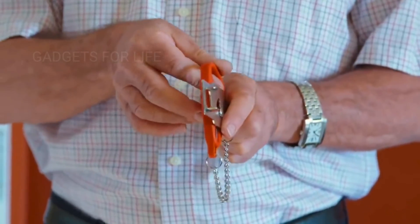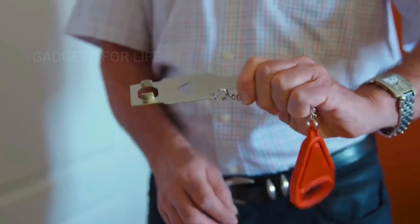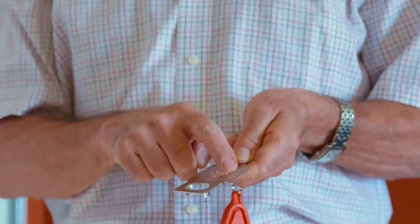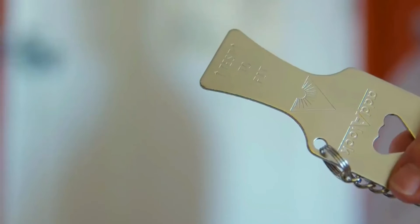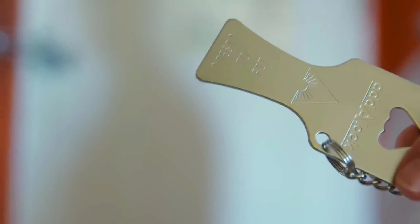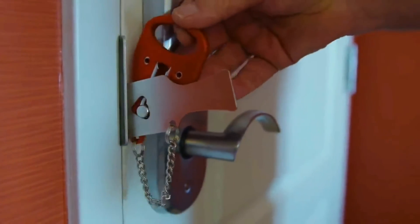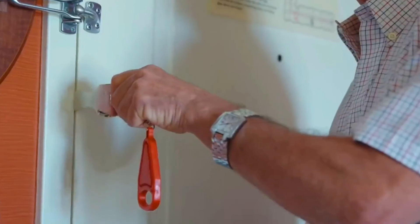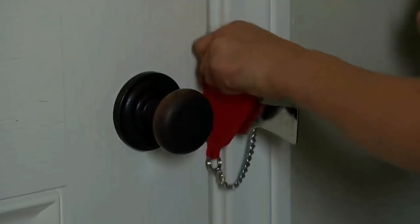Simply insert a metal plate between the frame and the door so that the lock lever is pushed into the hole. Then you can install the blocking element, and that's it — the door is now closed from the inside. Adalock can be installed on the front door or any other door in the house where additional privacy is required. This device is an ideal travel lock; it can be used in a hotel, motel, or rented apartment. Adalock is also ideal for students living in residences. The device is made of chromed steel, which, in combination with its unique shape, allows it to be installed on doors of almost any thickness.